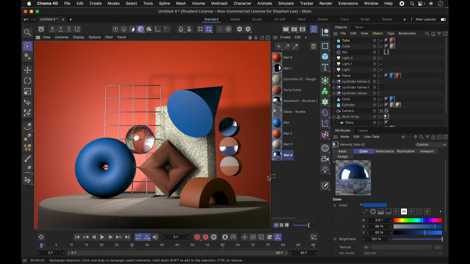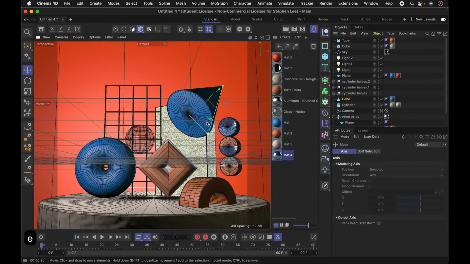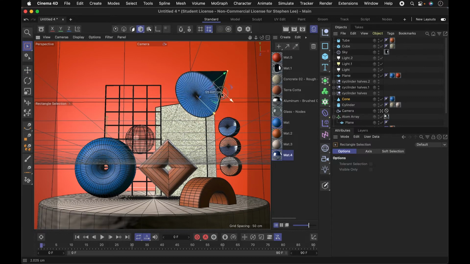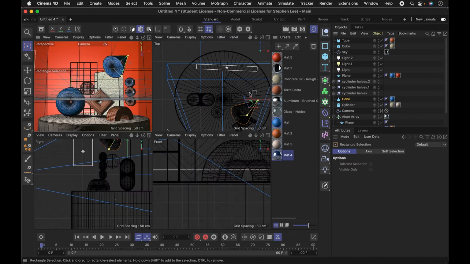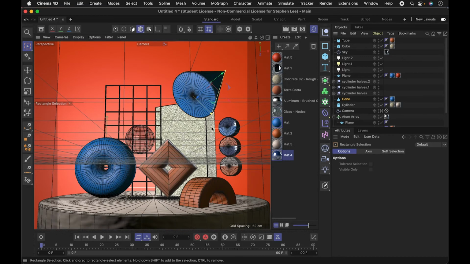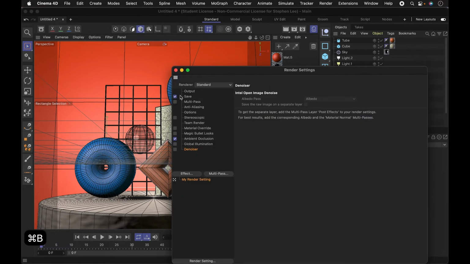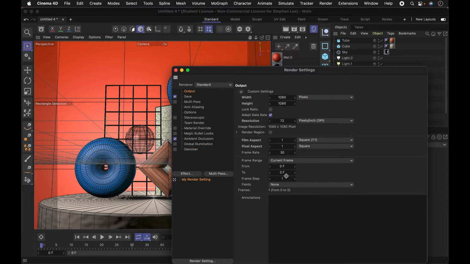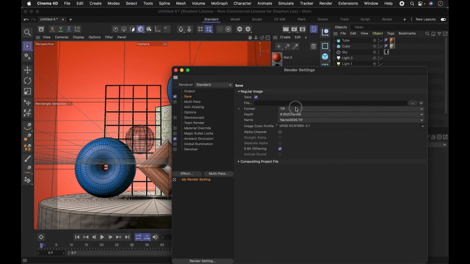Yeah, so we've just created a quick geometric composition. Maybe I'll move this up a little bit. Just want to make sure we're not in trouble there. And when I'm ready to export this out, I'll just set this up. Current frame is fine. Maybe I'll just export this out as a PNG.